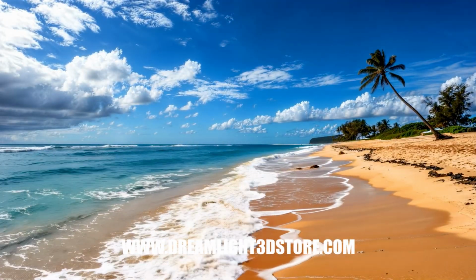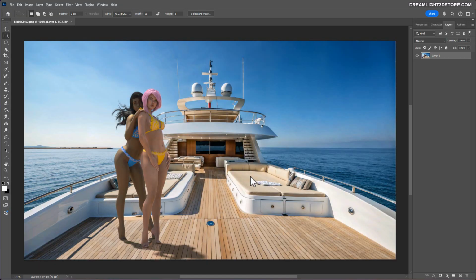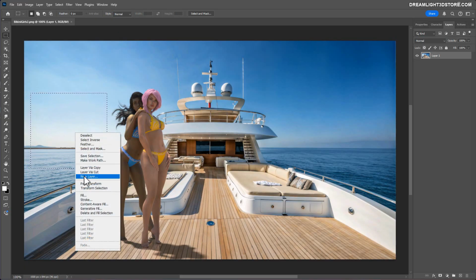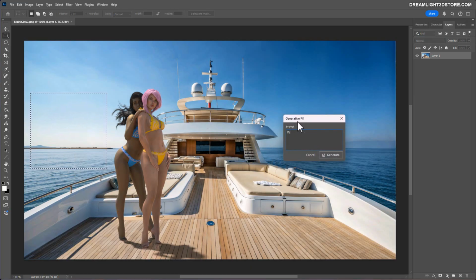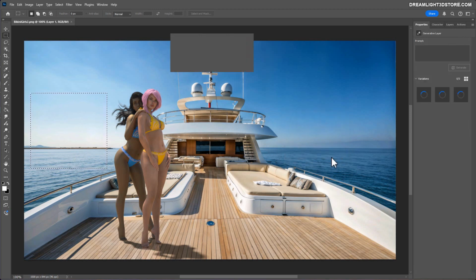So what I mean with that, here we have a DAZ render, which is using one of my backgrounds. And the thing is, once you are done with your render and bring it into Photoshop, you can further tweak things in very interesting ways. So we're going to be using here up in the left corner the rectangular marquee tool, and we're going to select an area over here. Let's do here normal, not a fixed ratio, something like that. And I'm gonna right click and choose generative fill. Now I wanna enter white luxury yacht and click on generate.